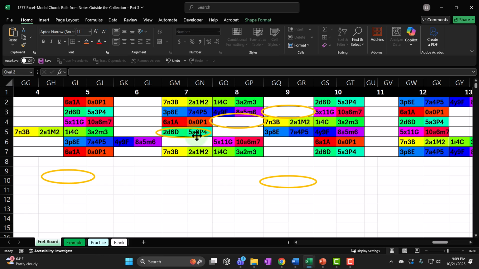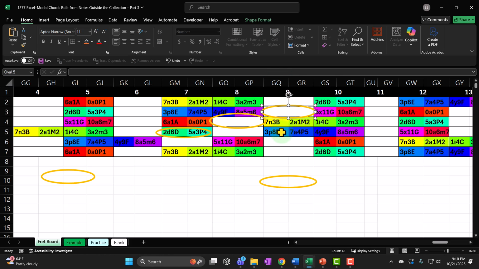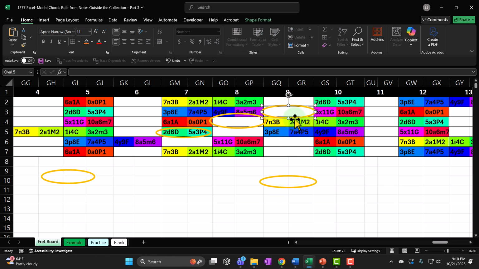Or if I shift this up, it would be a minor shape, which would be like an Aeolian shape. So instead of me shifting up the entire shape, all the colored notes, so that this will move up here, and I can call it then a Lydian in that collection of notes, I want to be able to say, no, it's a Lydian ocean shape chord. It's a Lydian ocean Ionian shape chord, right? It's a Lydian ocean Ionian chord. That'll allow me to keep playing or tell my reader, look, I haven't switched the collection of notes in my mind. It's the same collection of notes. I'm playing a note that's outside the collection, and I'm building a chord off that note.